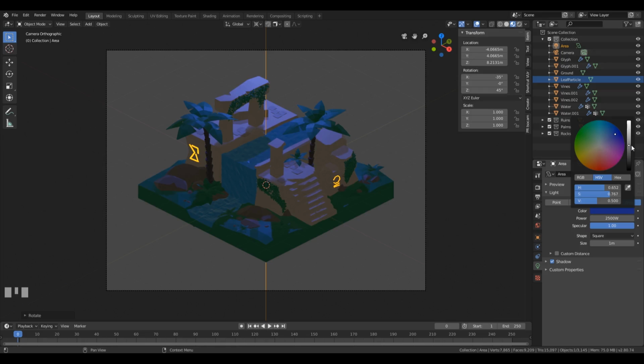But to be more precise, you can actually set the values I'm using in the scene. If you switch here to the hex, you can enter the hex code for the color, and let's just enter 203574.